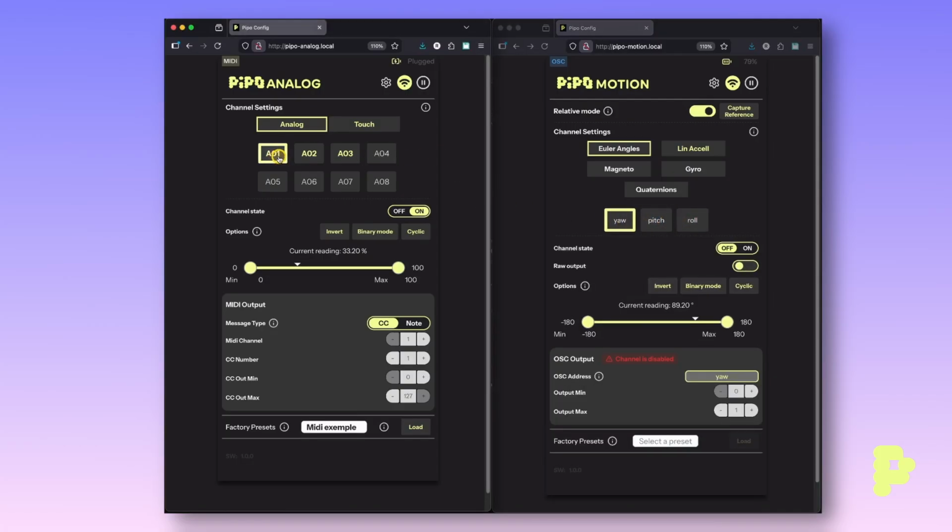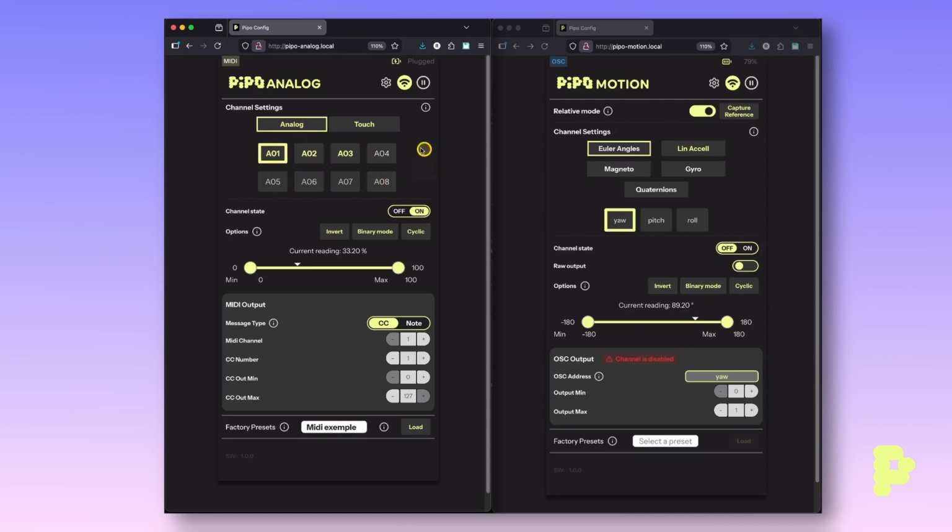When a channel is selected, you can see that this one, the text is in yellow. That means that the channel is enabled, and this one, for example, is disabled. So here, if I turn it on or off, you can see very quickly what's enabled or not.